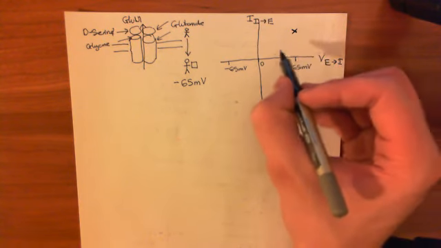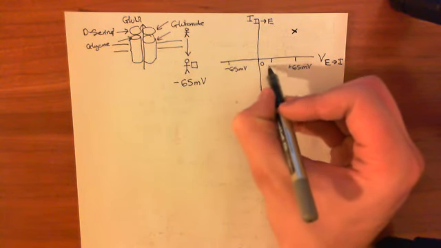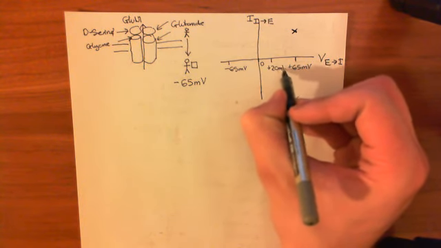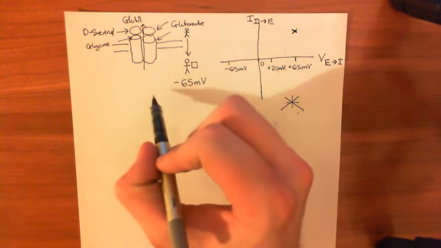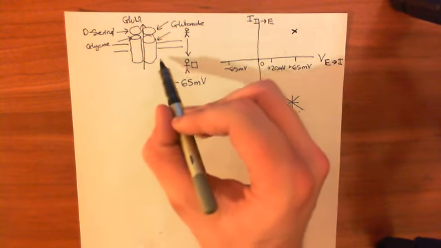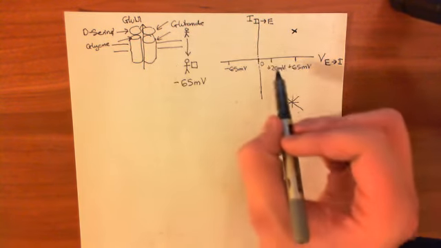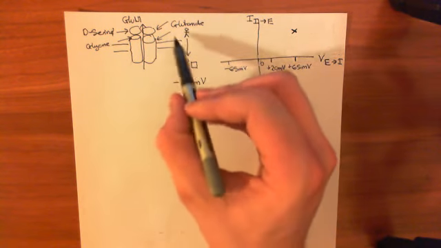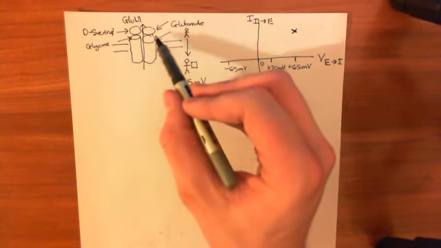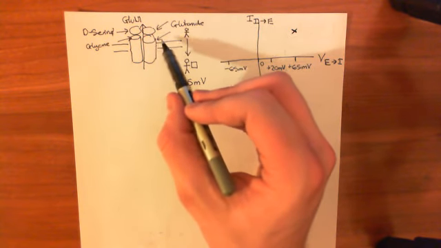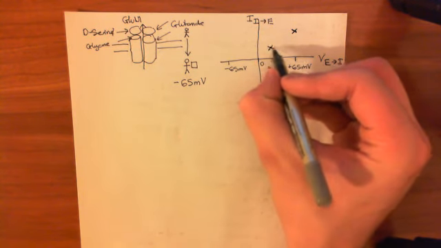Now, as we made the electrical potential across the membrane less positive, let's say maybe we went down to plus 20 millivolts, that means the intracellular compartment is still positive, still at a higher electrical potential than the extracellular compartment by 20 millivolts, but the difference between them is less. So we'd expect the driving force of positive charge out of the cell to have decreased somewhat. So we'd expect the current going out of the cell to have decreased. So maybe we'd expect it to go down.